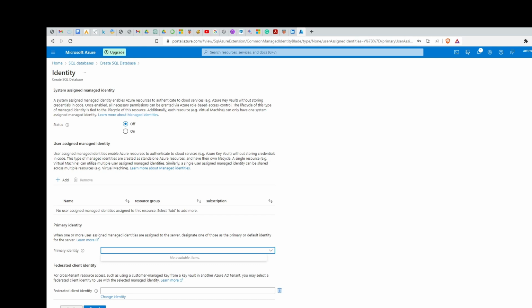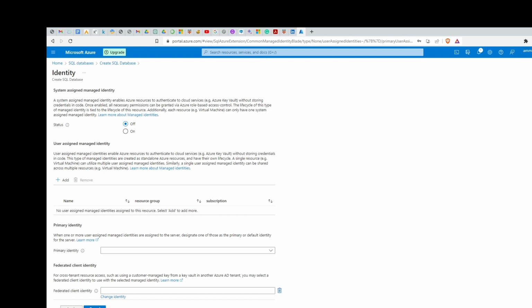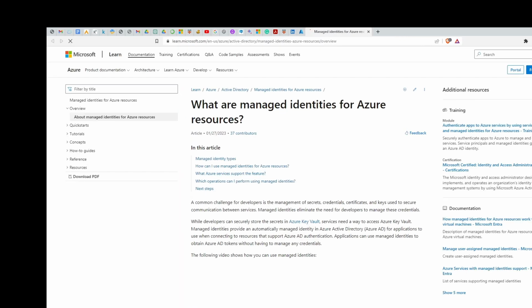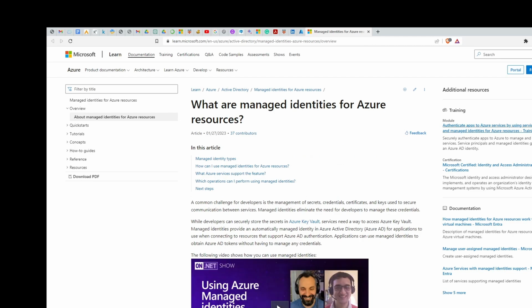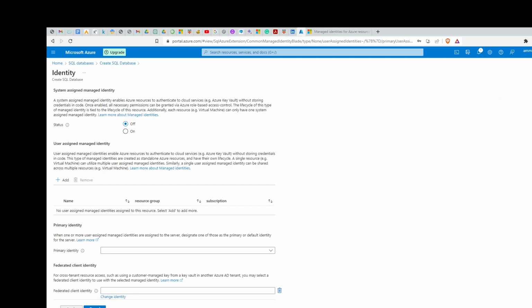Primary identity, when none available, you can create a federated identity. Change. So you have to first create an identity for that. So you have to go here and create it. Okay. Right now I'm not going to dwell too much over here because it's not part of the lesson.